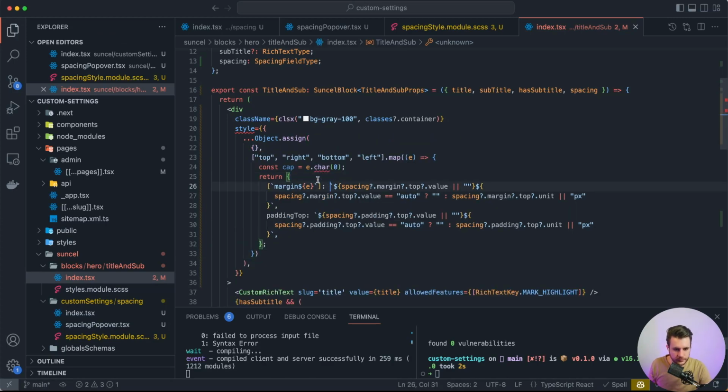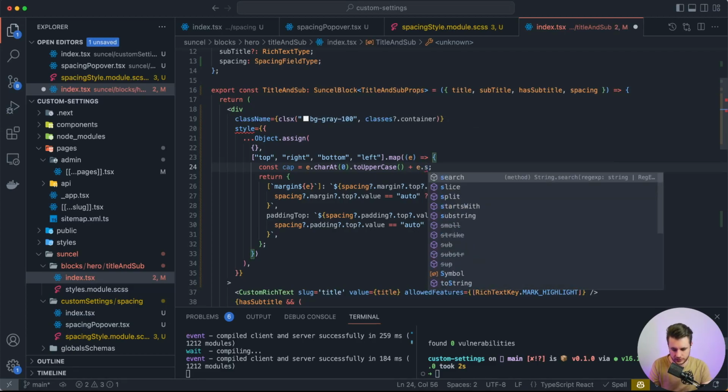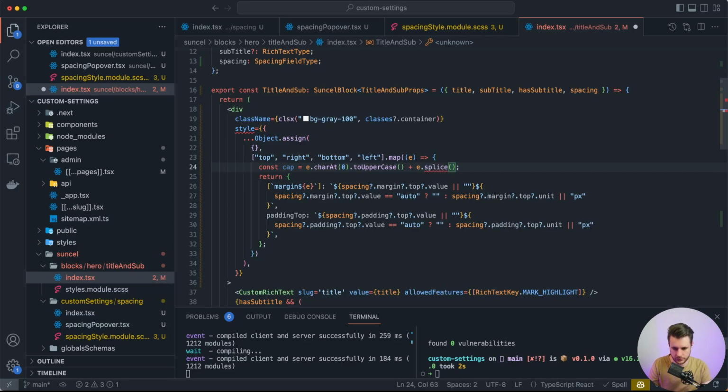Okay, so now it will be easier. So first we need to capitalize the first letter of the value e, uppercase, and we will add the rest of the word. So it will be slice 1. Okay, so cap.